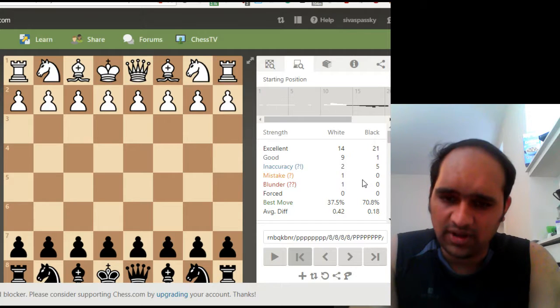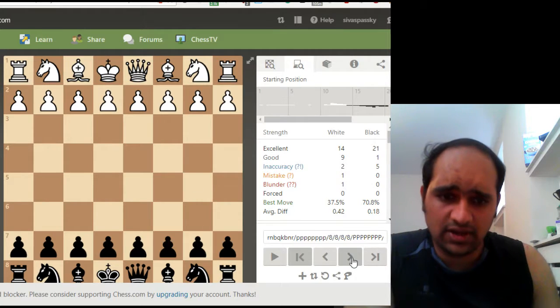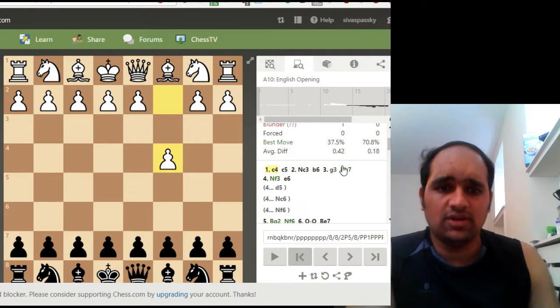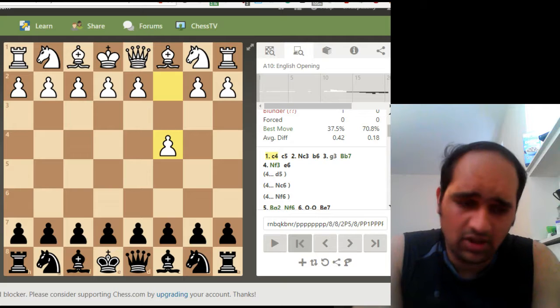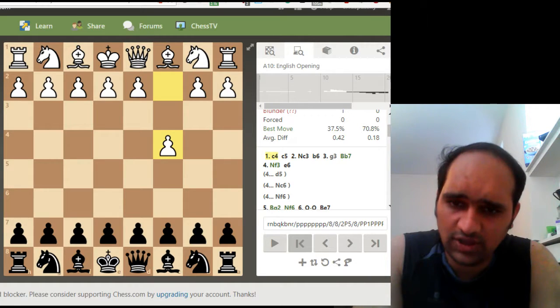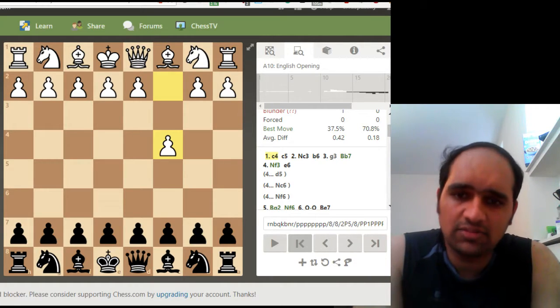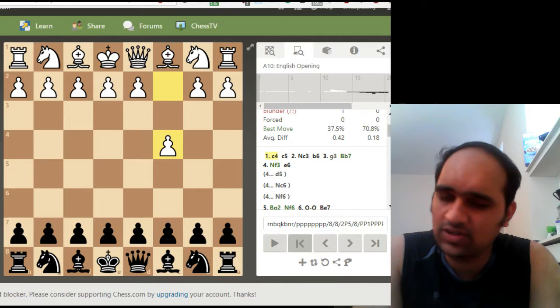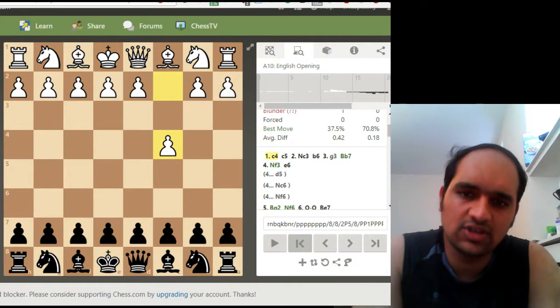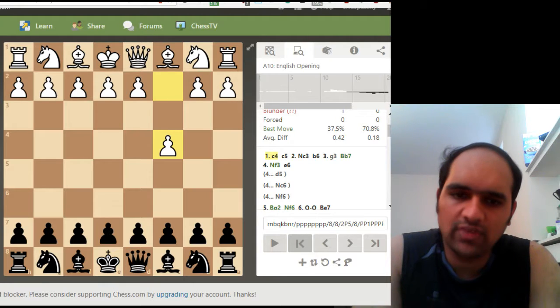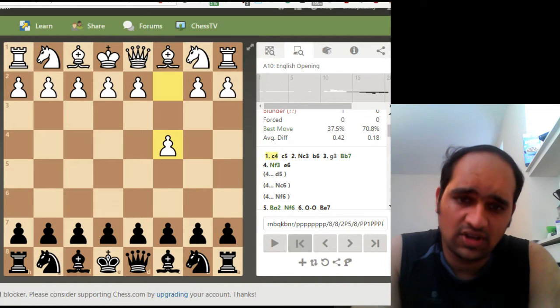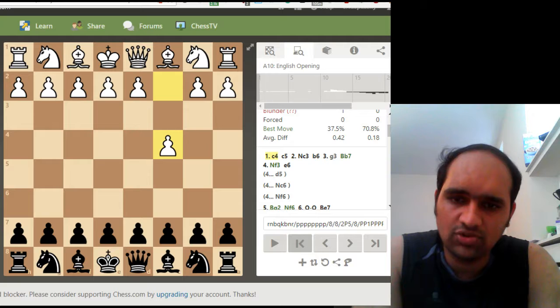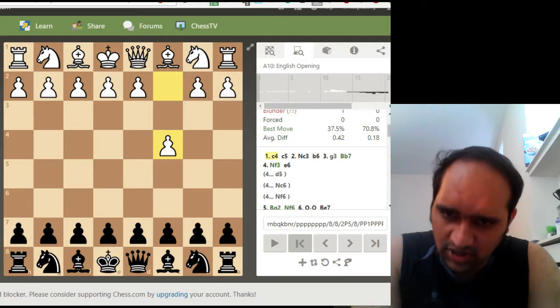So in this game we were playing the English opening. I was black. In the English opening, even though I don't have a lot of theoretical knowledge about chess openings, I did study a little bit around 2012 when I was really ambitious to learn the game of chess. And after some experience gained through repeated failures and understanding the fundamentals of chess, I just trust solid moves and play based on my chess rationale.